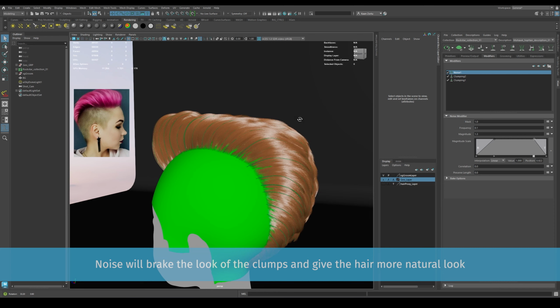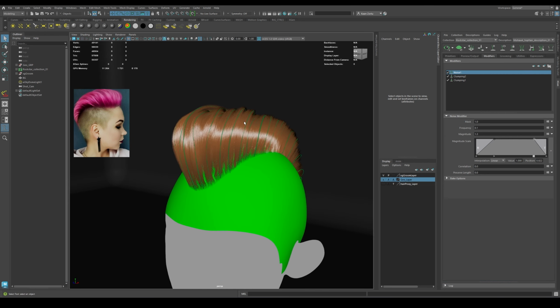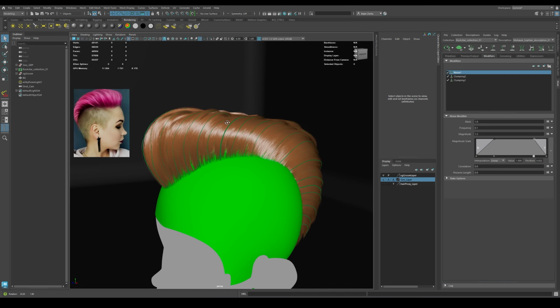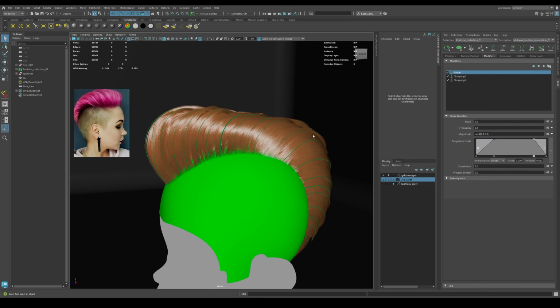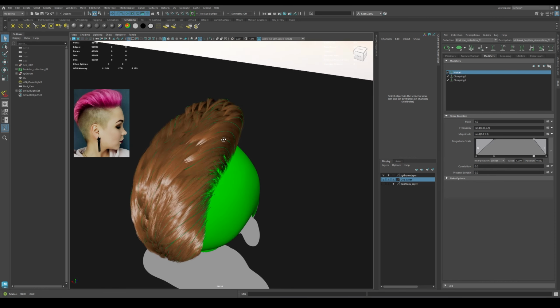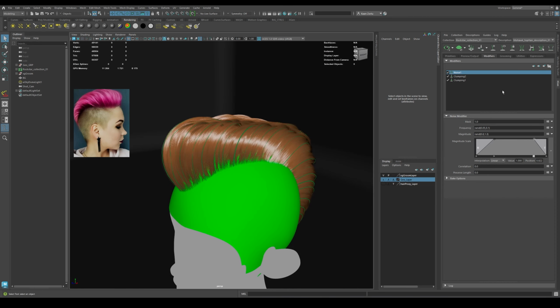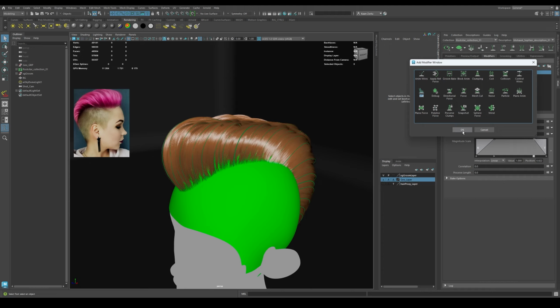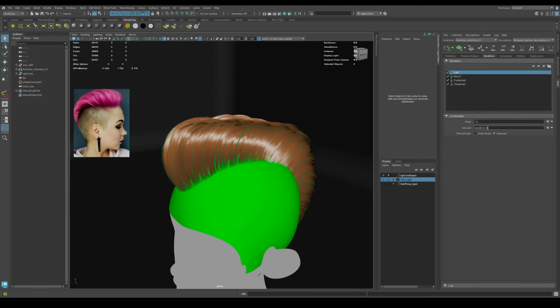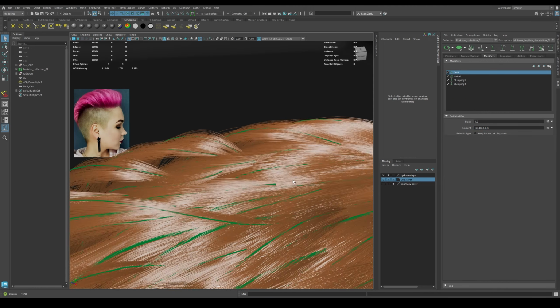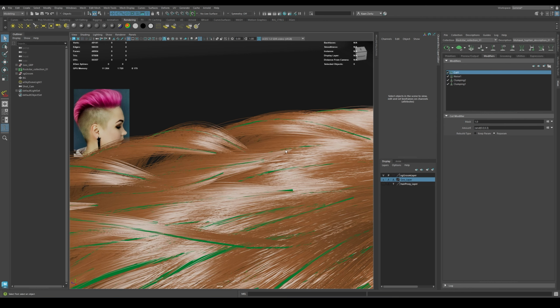So I'll adjust the scale, the magnitude and the frequency of the noise modifier. As you can see, I'm just introducing a randomization expression. Also here, it will break down the effect and make it more natural. Of course, I want the tips to be clumped. I don't want them to be so noisy. So as you can see on the curve, how I adjusted that. And then I will just add a cut modifier to give me natural ending clumps.